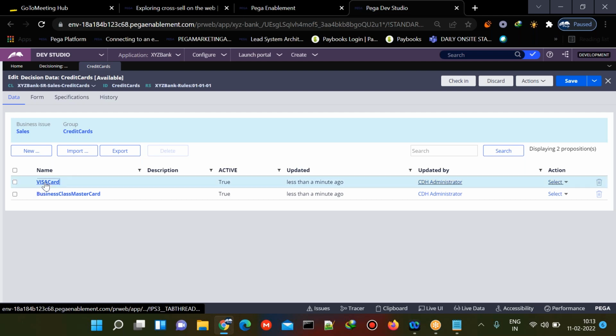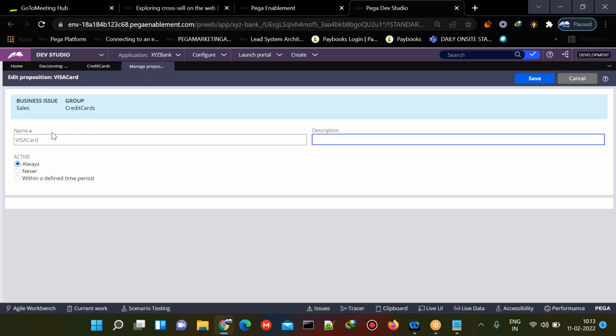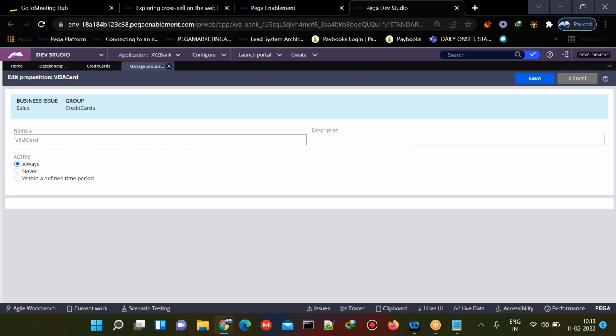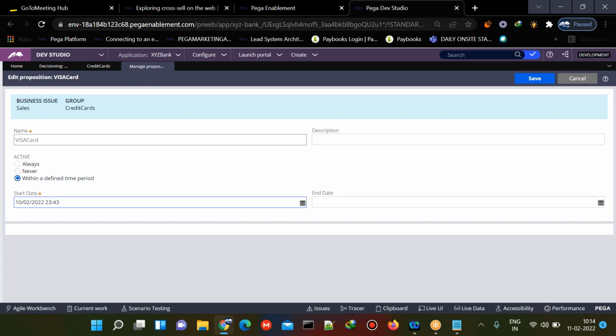When you are creating a proposition, there are three options: always, never, or within a defined time period. That means for the product that you want to promote to the customers, whether it is active, not active, or active only during a certain time period. The best example: from December 1st to December 31st, you want to provide some Christmas offers or New Year discounts.